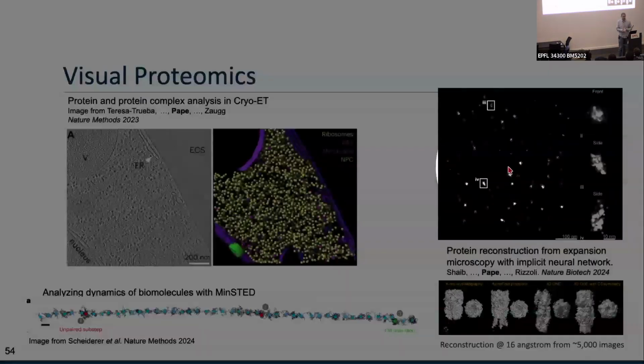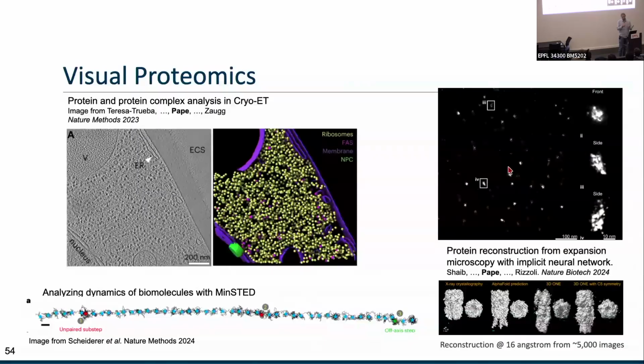This is from the Risoli lab in Göttingen. And then we build methods to reconstruct the protein shapes from this, basically doing something similar to cryo-EM, but with light microscopy. And now, also very recently, we started to look at analyzing biomolecules and their dynamics with MinStat. But this is just to say that this is, I think, another next frontier. And of course, a lot of labs are working on this already, once these segmentation tasks are more in control, to look in more detail into the molecular landscape with these tools.